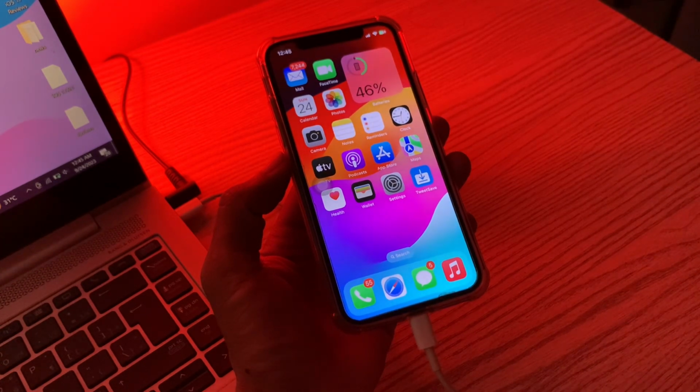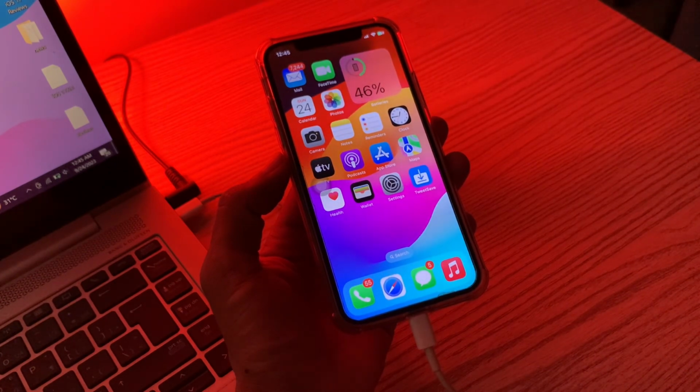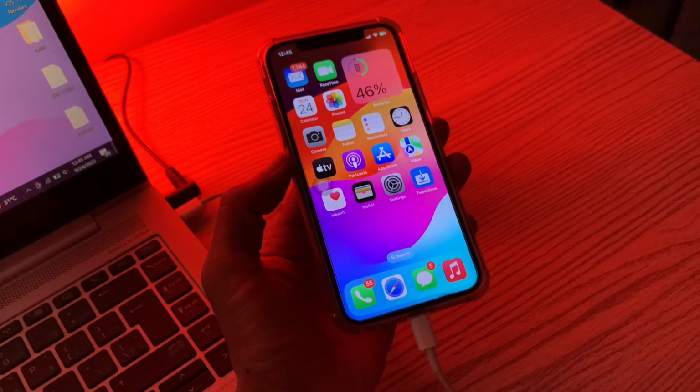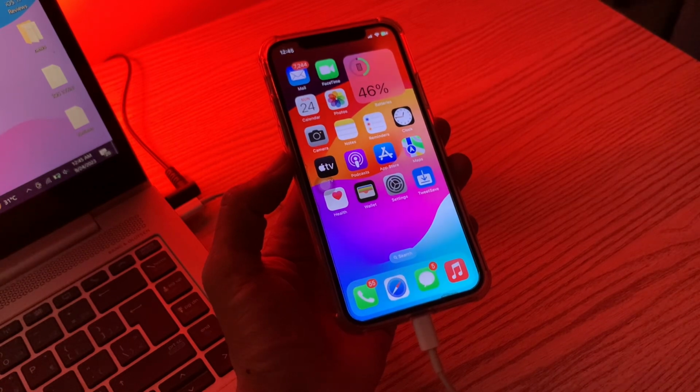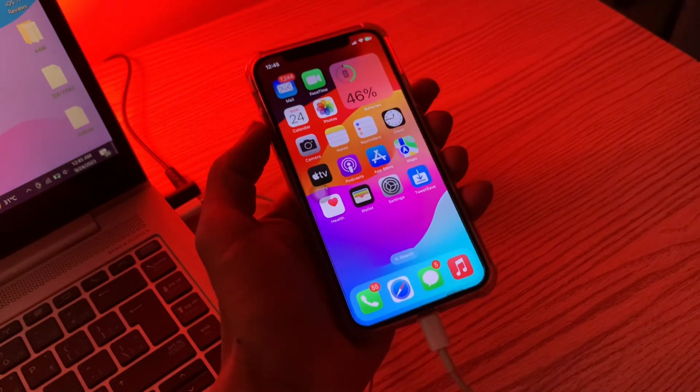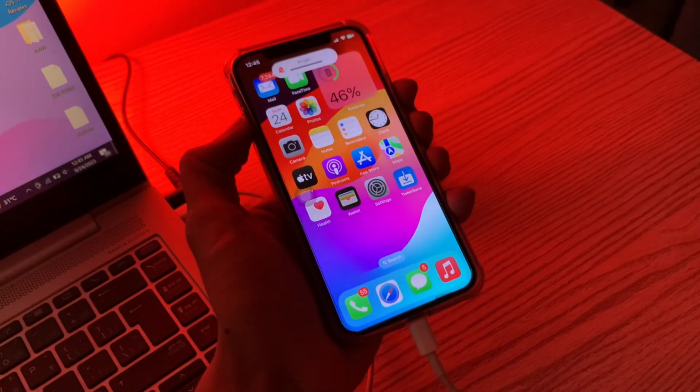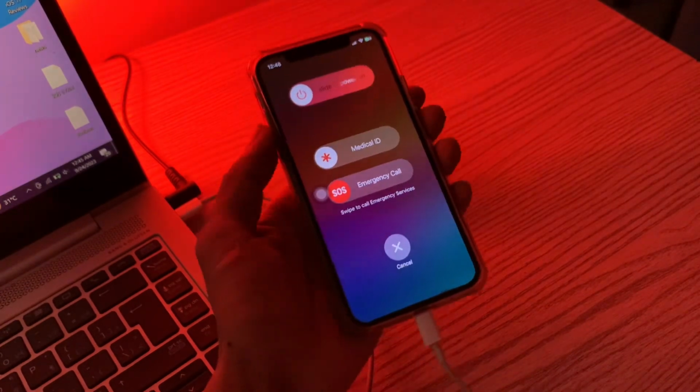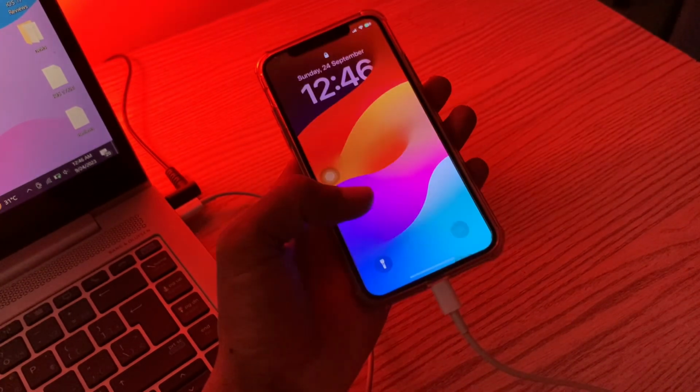The last step is to restart your iPhone. If the standby mode problem still exists on your iPhone, you can try restarting it. Restarting is a simple and quick way to fix some bugs and glitches in the iOS system, and standby mode is one of the new features in iOS 17, so it may have some stability issues. You can simply press the volume up and power button to restart your iPhone. Once your iPhone is restarted, the problem should be solved.